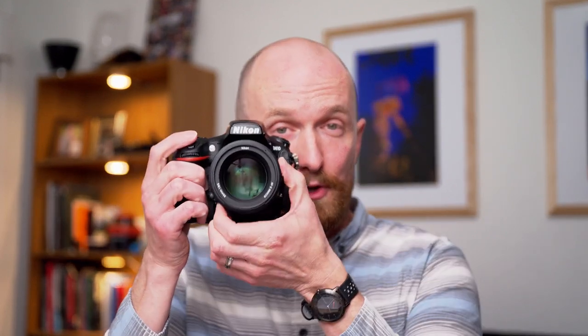Now second, I find pressing a shutter release button halfway down like this to activate autofocus is much easier, especially when we compare it to having to use another hand to turn the focusing ring like this on our lens. Also, when using manual focus, we could miss focus, especially when using a shallow depth of field. We could go too far or not far enough, and our subject will be out of focus, and possibly ruining the shot.